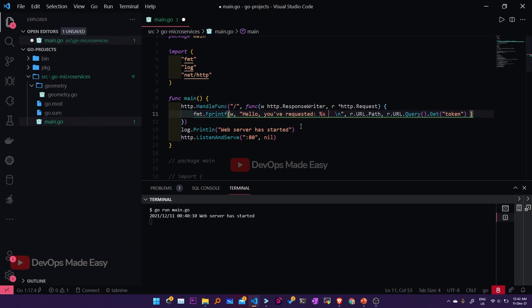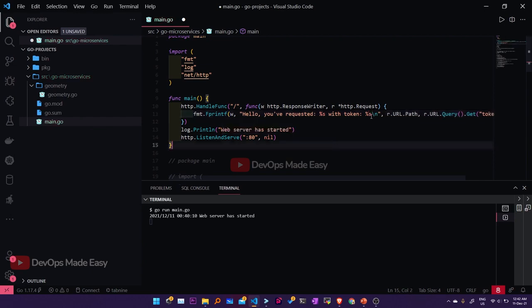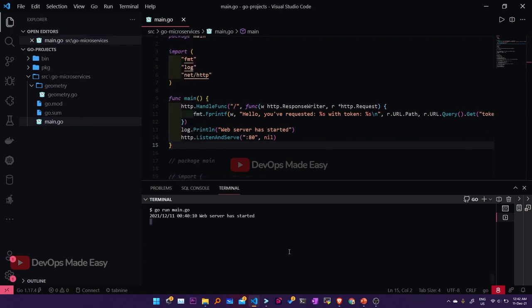So you have requested on this path and with token. The token value, if it is a string, I can use percent s. Okay, with the token, we are going to parse this token value. Now I'm going to save this, stop the server, and use go run main.go to start the server one more time.